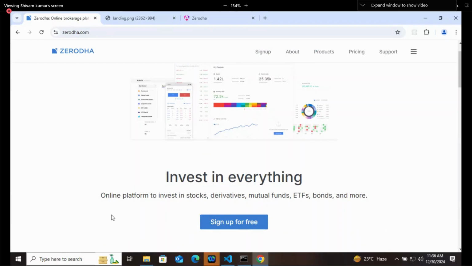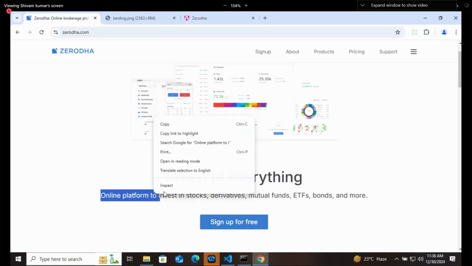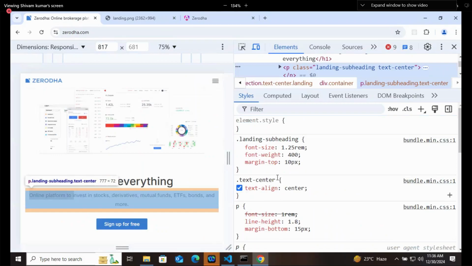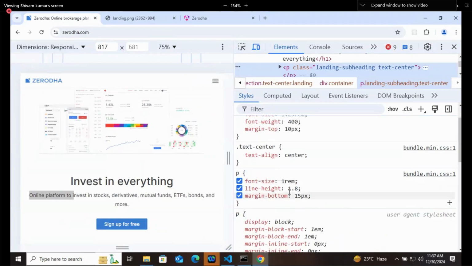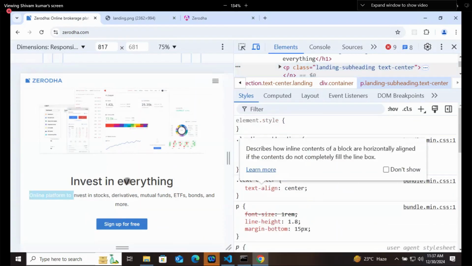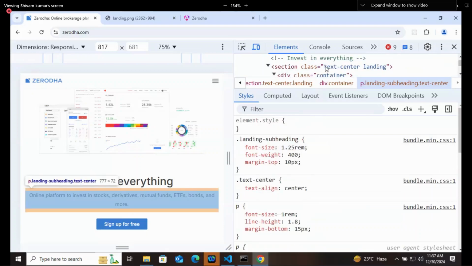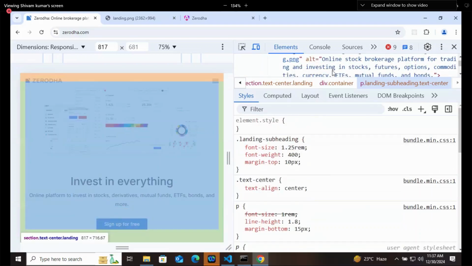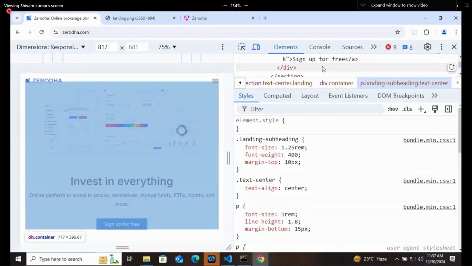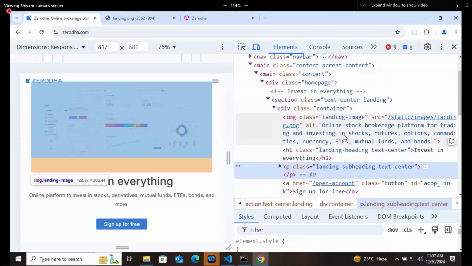After this, online platform to invest in stock, let's check what size they are keeping on their real website. So it is around 1.8. Online platform.